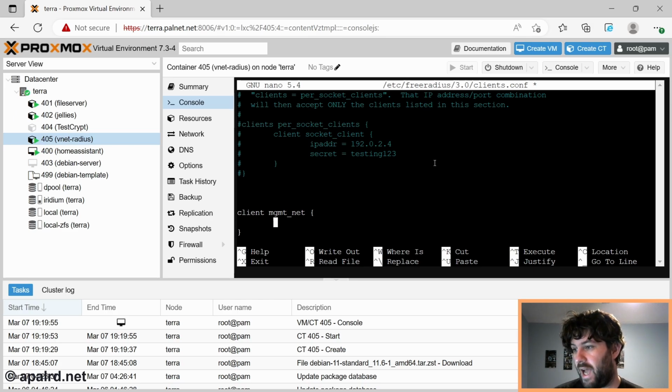Now we need to say the IP address that this client is allowed to connect from. You can either just put in the address as it is, or you can put in a CIDR notation subnet mask.